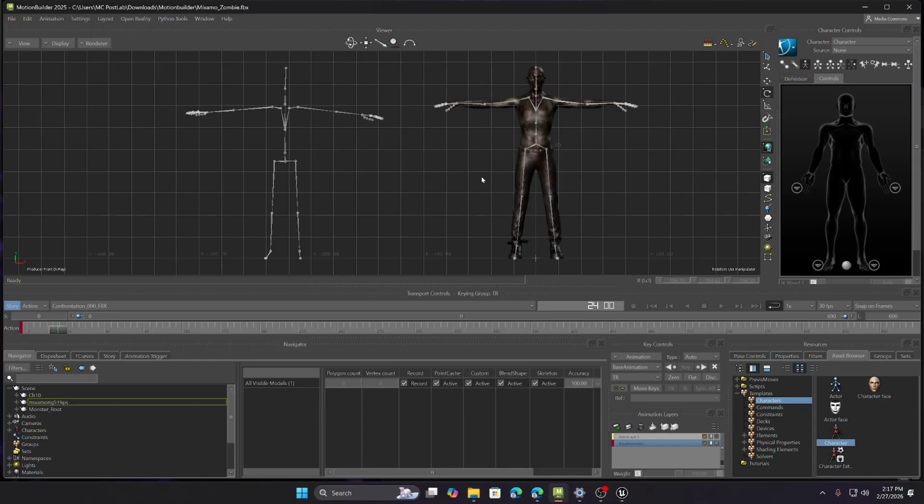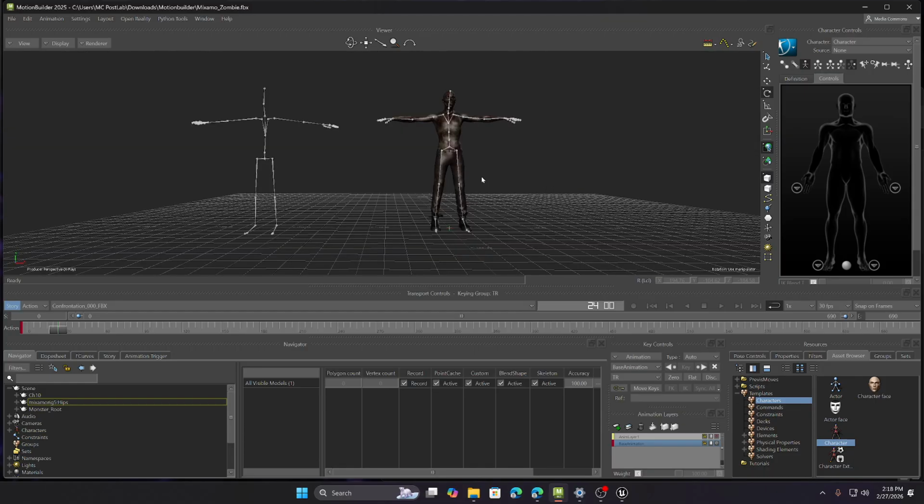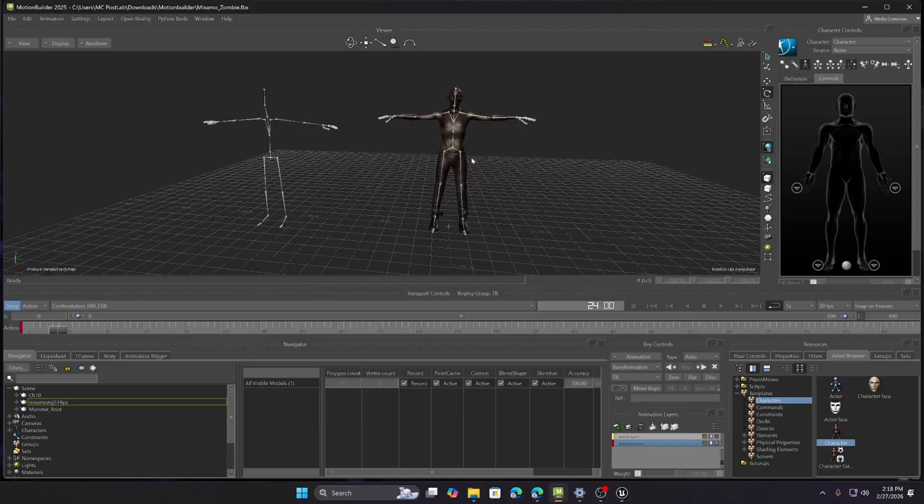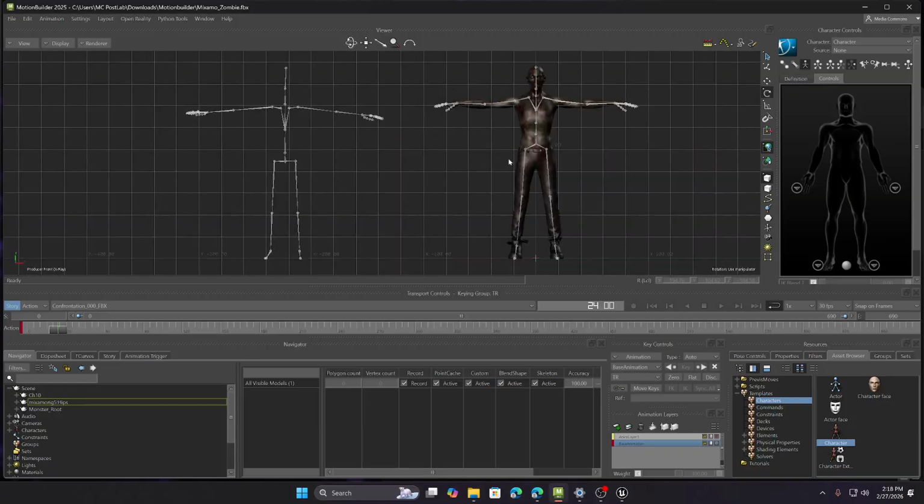This is why views like the front view are good, because you might not notice from perspective view, be like, oh yeah, this looks pretty good. But in front view, it becomes very obvious that that T-pose is a little saggy. Is that a big deal? Is anybody going to notice? Are you going to notice? I don't know. Depends on what you're doing. Sometimes you can get away with things like this, sometimes not. It really depends on what your character is, what the animation is, what they're doing, how precise of movements they need to do, what clothes are they wearing. All those sorts of things can matter.